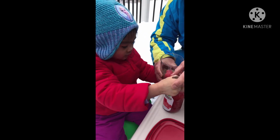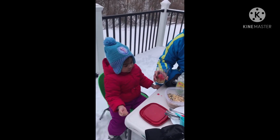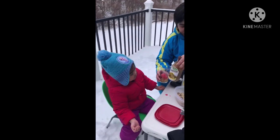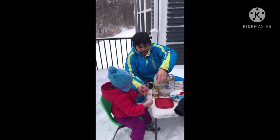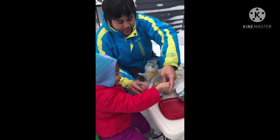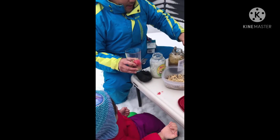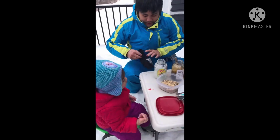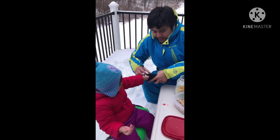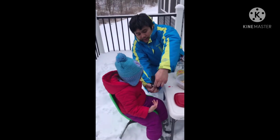There, and then we're gonna get the yellow one. So, let's put it on the side. The yellow, yeah. Is it gumball? It's gumball. Okay, yeah. You call it gumball. So let's put your thing over here. It's getting cold. Thank you for helping me out. Put your hands in there. Your other hand, I mean.